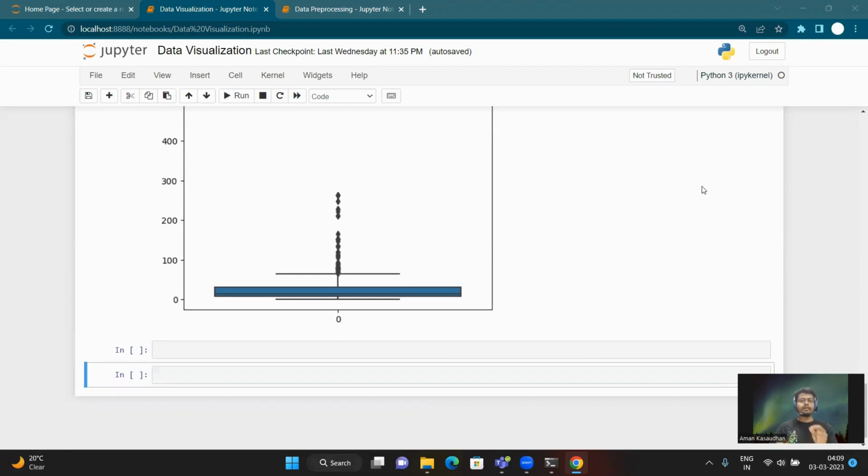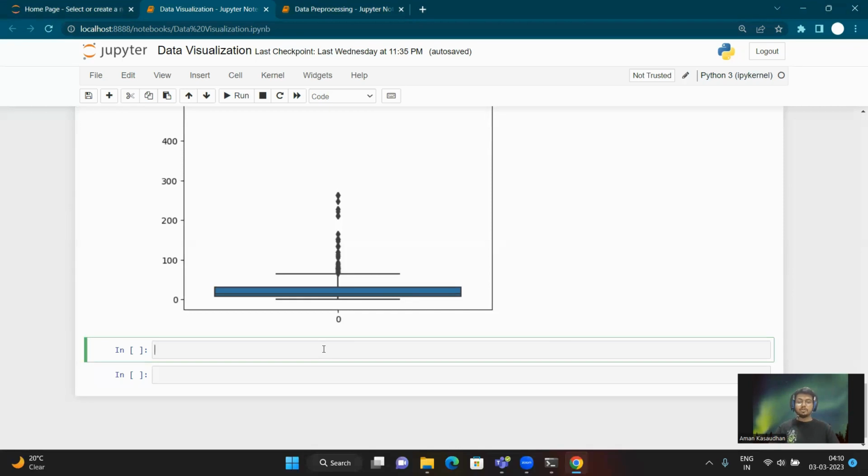We have the count of each, so we can make a bar plot easily. The Seaborn bar plot gives you some extra features, which we are going to understand.